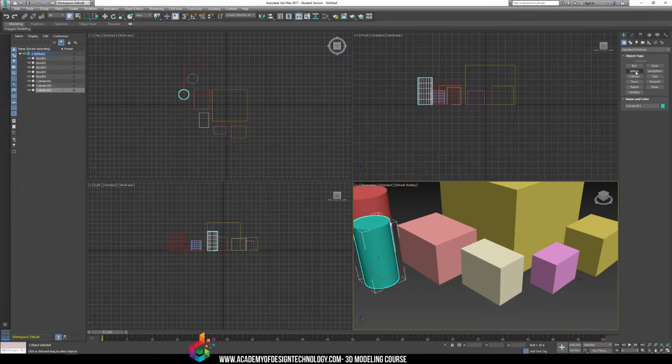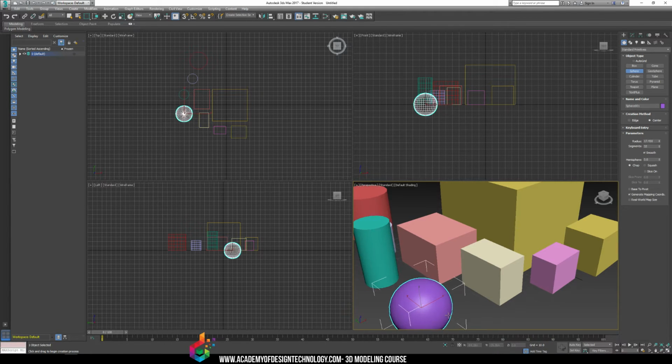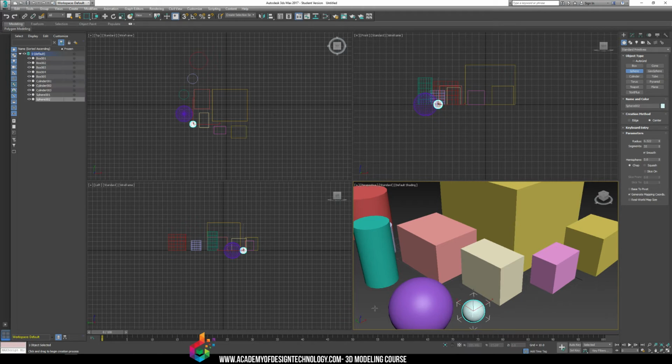Now, that was for box and cylinder, but some objects don't have a secondary creation mode. For instance, if you're creating a sphere, there is no length, width, and height to a sphere. There's only a radius, and you'll notice in the parameters that it only has a radius option as well. If I left click and drag, the radius in the parameters gets bigger. And if I let go of left click, it's already done creating the sphere. And anytime I left click somewhere else, it's creating spheres right away. I right click to get out of sphere mode.